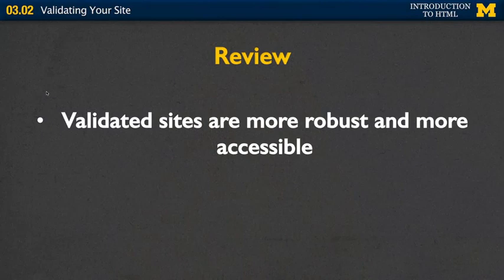So validated sites are always more robust and more accessible than those sites that don't validate. So as a coder, it's your job to make sure that you go to these different validation sites and fix your code to be up to standards. If you're not coding, it's also important for you to visit the sites that you go to on a regular basis and go ahead and validate those. It's going to give you a real sense of the different ways people feel the importance or non-importance of making their sites accessible to everybody. Good luck.